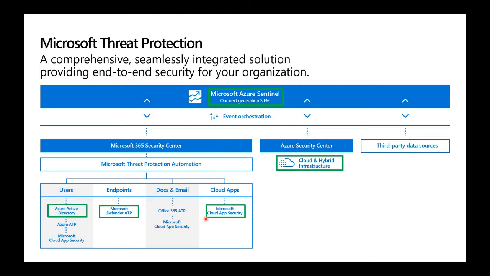In this case, it'll be a data exfiltration. Now, each of these components are individual and have their purpose, but the real value is when these attacks are occurring, they're multi-staged, and it's not useful for me to simply be presented with an alert from, say, Cloud App Security without seeing the entire attack timeline. And that is where we need to be stitching all of this together and correlating the story through Microsoft Threat Protection and, more importantly, Azure Sentinel.